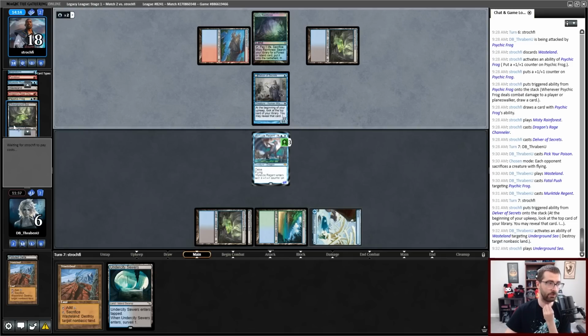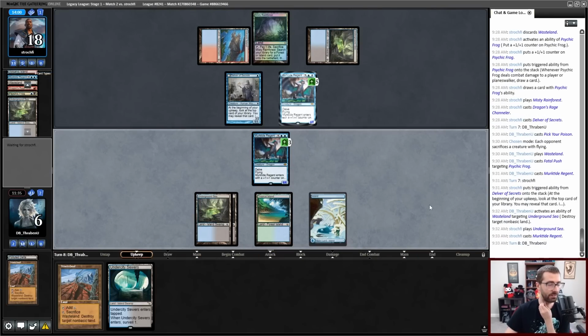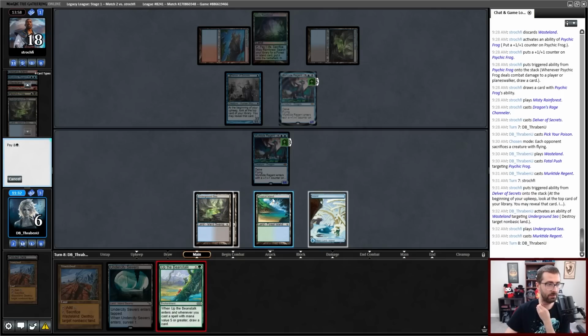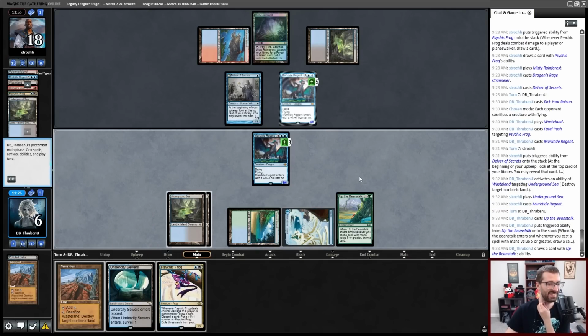Yeah, this Grixis deck is just a better Psychic Frog deck than I am, and a better Murktide deck than I am. And my removal, like selectively missing creatures, is not helping my case. Dead to this Murktide. I have to chump block it. Alright. Well, there's a redraw. I spike a Psychic Frog. Not gonna play that around Daze.